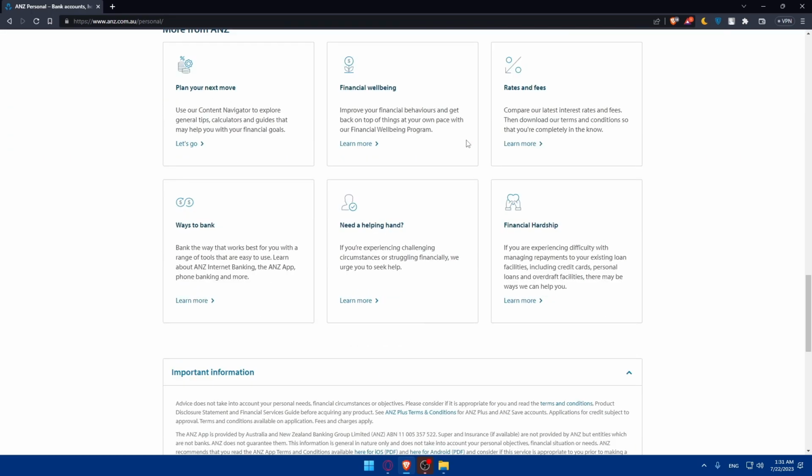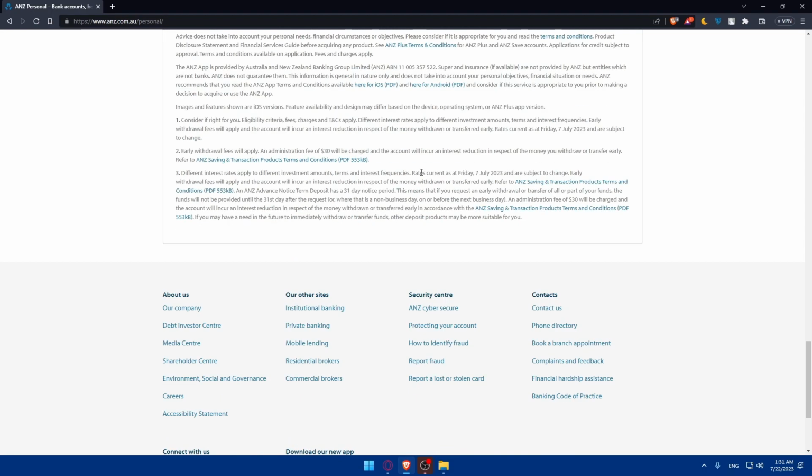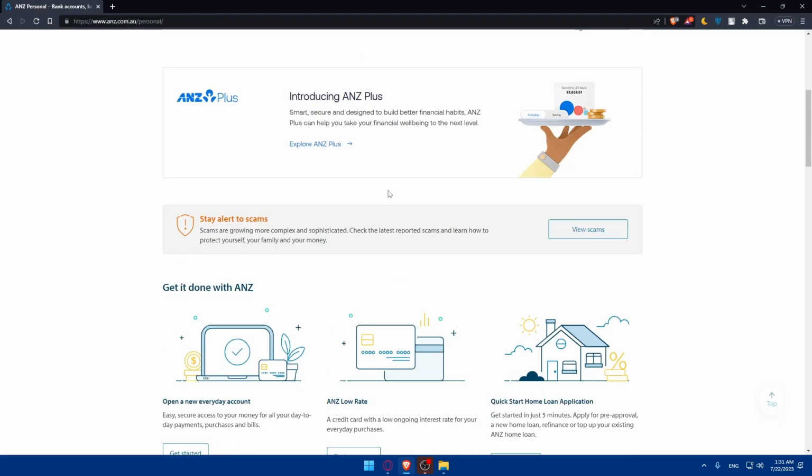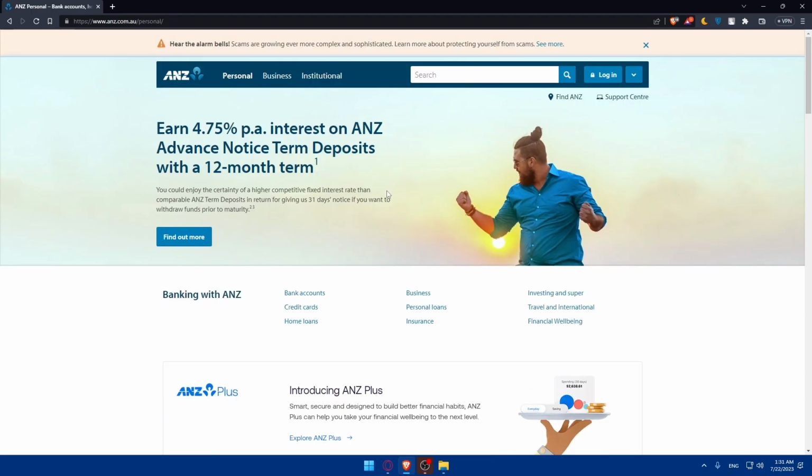Because a lot of people will not just want to open a bank account at a random bank that they know nothing about. So make sure to go and read more information about it. Ask people about it if they have an account already, and just be sure that you want to open an account here. Of course, if you already have an account, you can always log in. So maybe if you have a debit card with them or something like that, logging into your account will help you create your checking and saving account very easily without any problems.